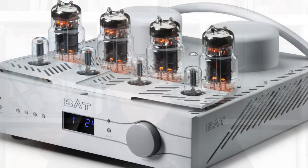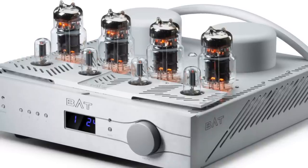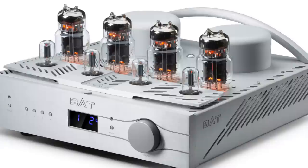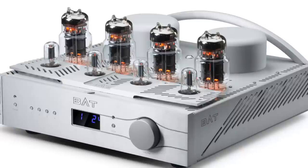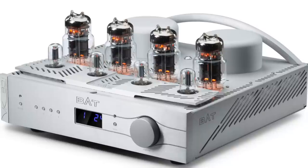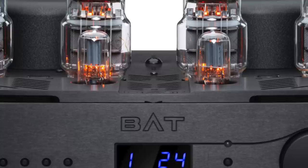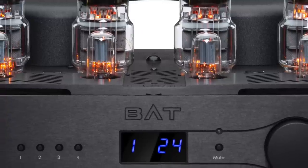Now we have an amplifier, an integrated valve amplifier from BAT. Yes, BAT. This is the VK80i, and BAT stands for Balanced Audio Technology.